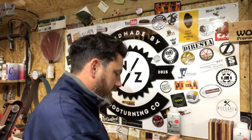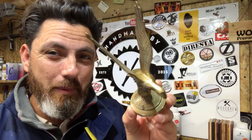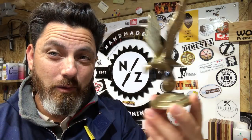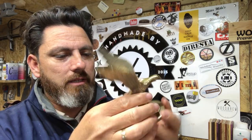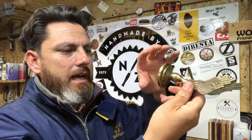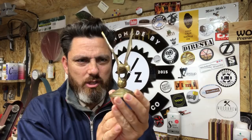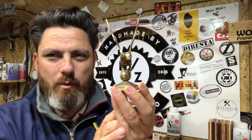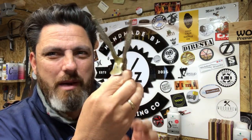Next thing I bought was this eagle. And again, another something else that I can shine up. That would shine up really well. Now, after we get this all cleaned up, polished, it would look really nice. Then I thought I'd make something out of wood. Like an ornament type of thing, maybe something round with a flat base, and then we would cut something in the top for this to sit inside. This would be the piece, like an ornament, and this kind of looks like it should be on some kind of ornament anyway, or maybe a car or something. So I thought I would do that as well. I thought that might look quite nice.